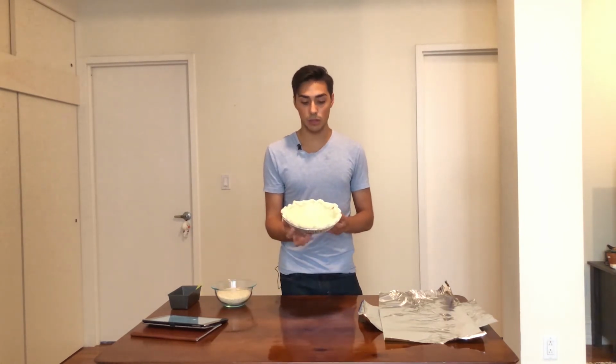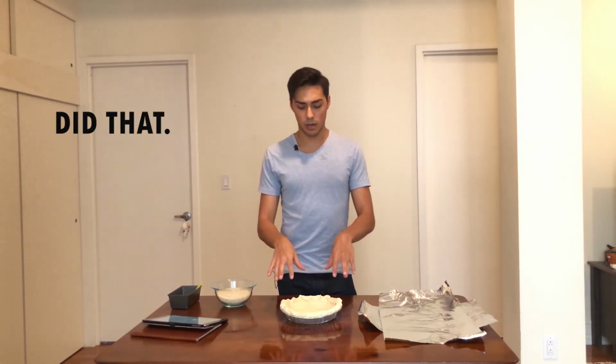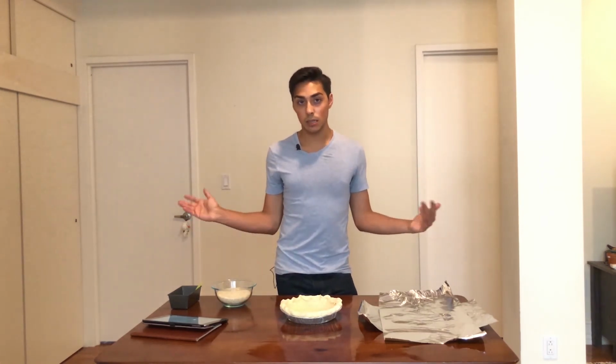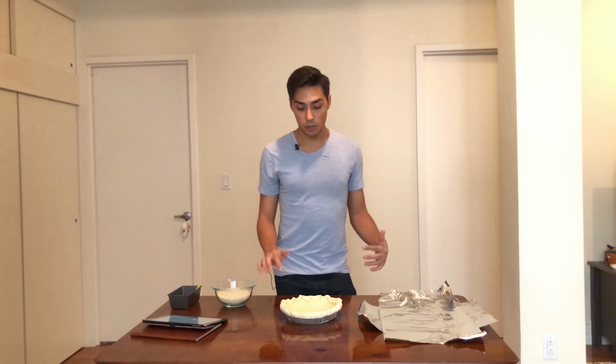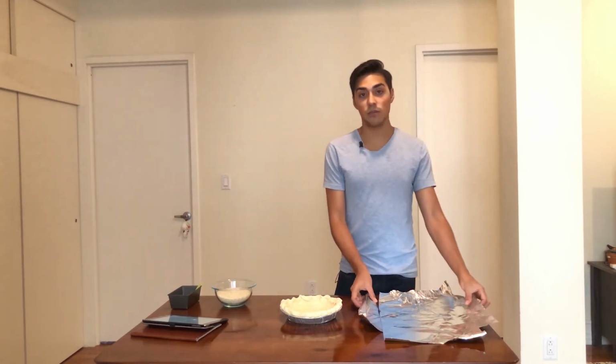that's been in the freezer. First thing that we need to do is we need to blind bake our pie crust. So basically what that means is we're going to just bake the crust, because we don't want to bake our chocolate pudding mixture in there, we just want to bake the crust. So what we're going to do is we're going to get this foil.